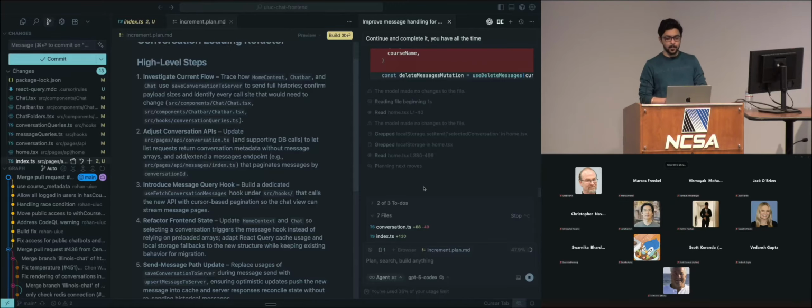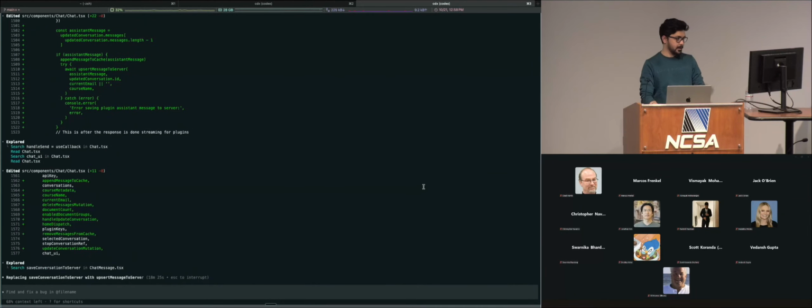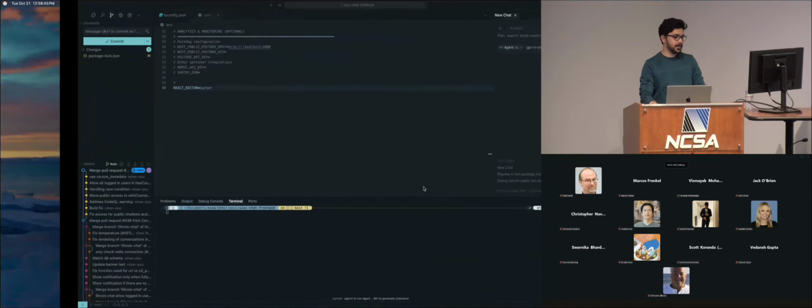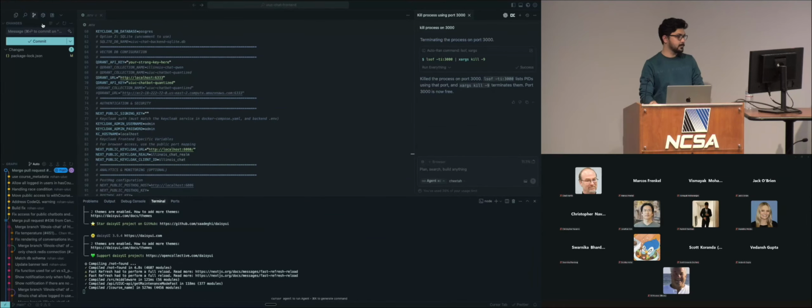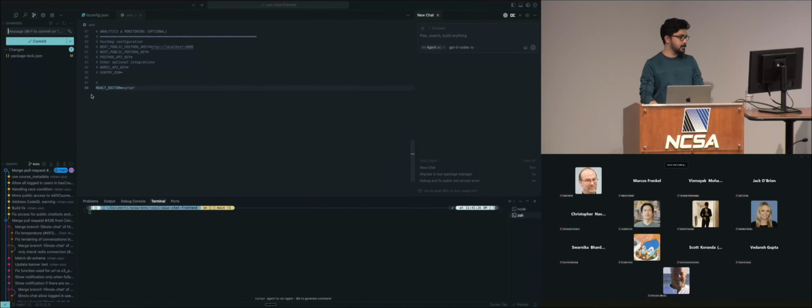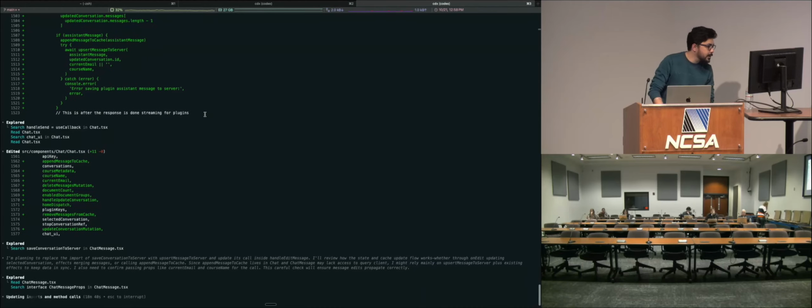So I think we are almost at time and the model is still working. So let me do one thing, just to demonstrate what I was trying to mention. Which file am I in here?